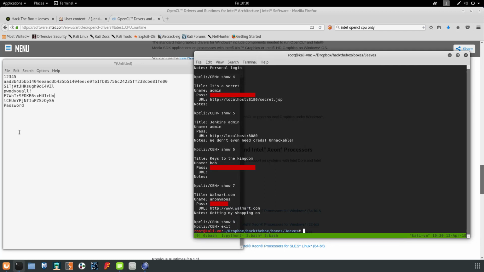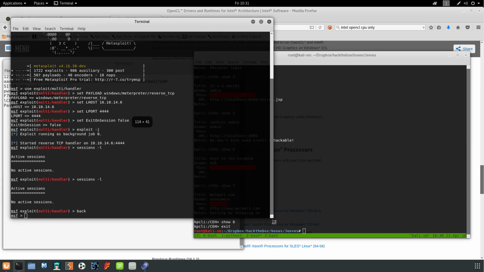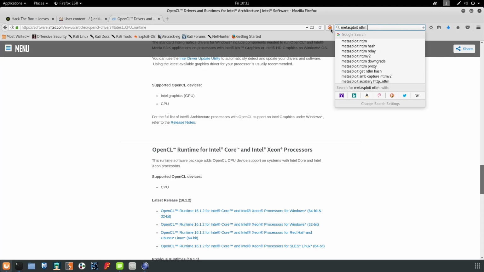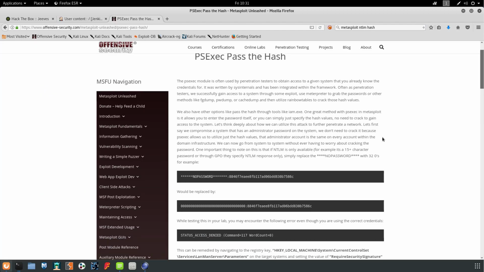So again, I'm not a big fan of always using Metasploit. I think it kind of makes things a little too easy sometimes. But in this case, it's helpful for doing pass the hash and seeing if we can actually get our privilege escalation through using pass the hash. So we're going to want to do a quick Google for Metasploit NTLM hash. I believe what we want to use is the SMB psexec module, but just to be sure. Yeah, so we've got an example here.